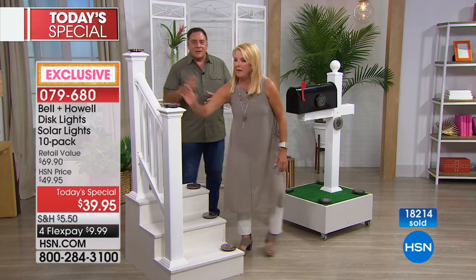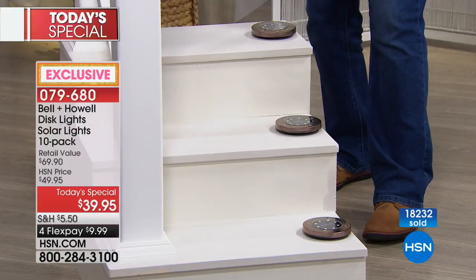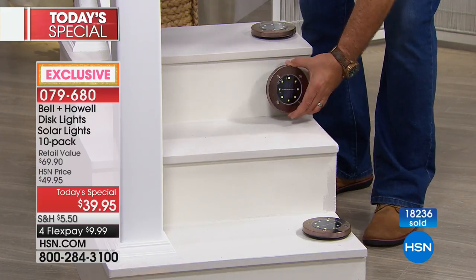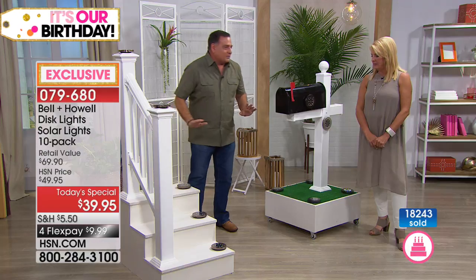That would be lovely, right? I'm going to make that happen. Okay. And then on the stairs right here as well, to mark the stairs up, or to your point, you could do it that way, too, if you want. See, now I think that looks really smart. So many options with these.